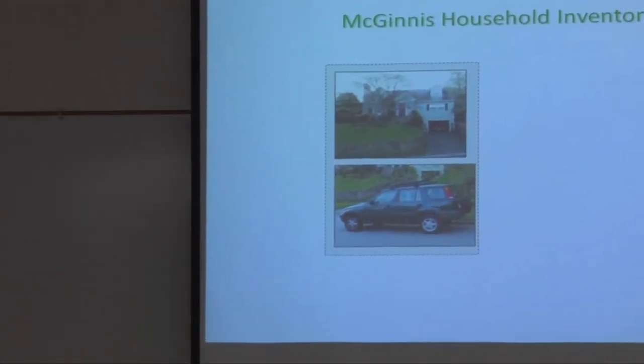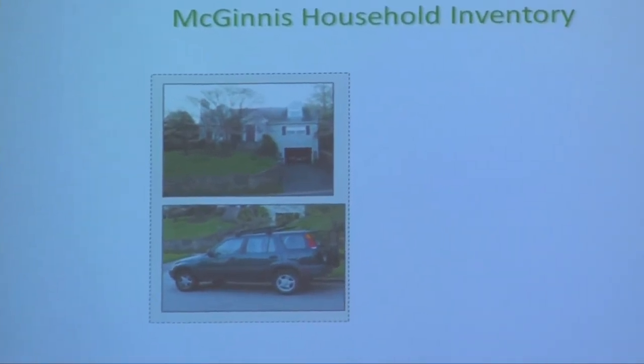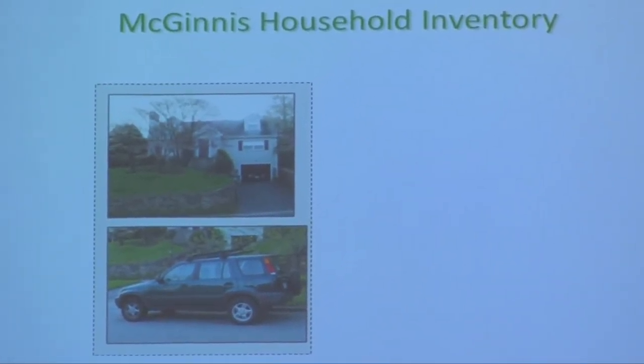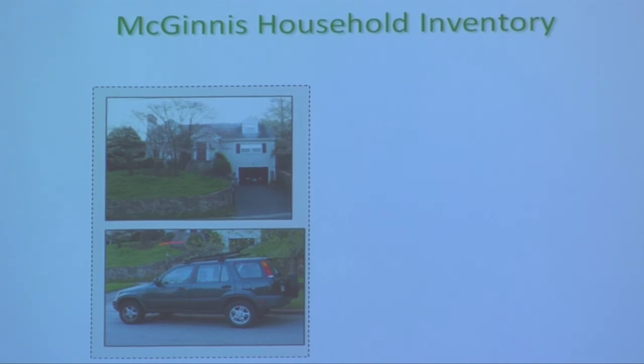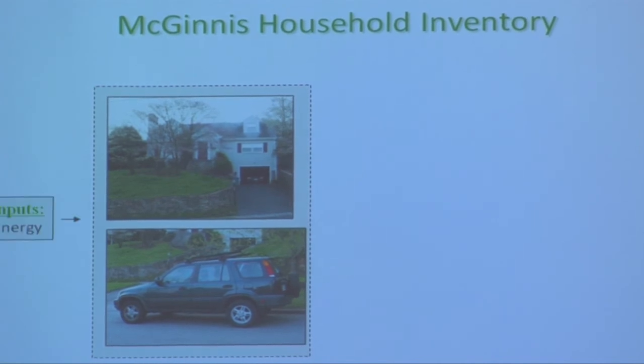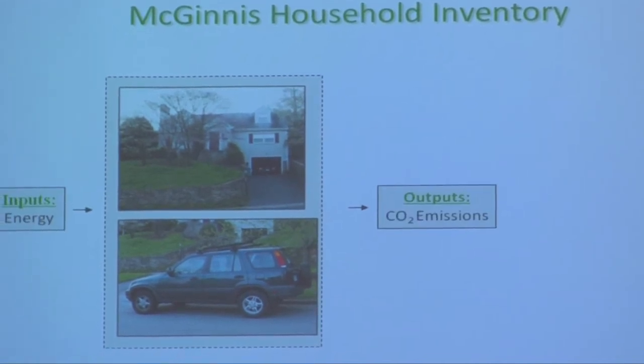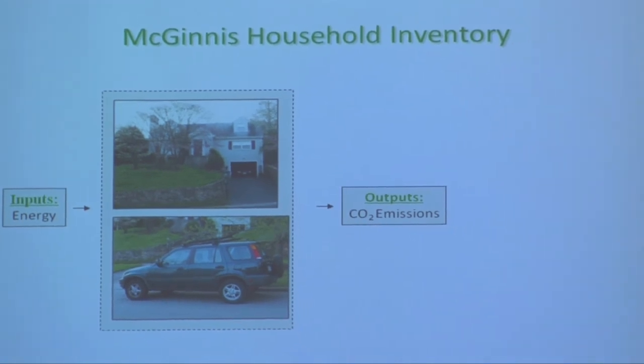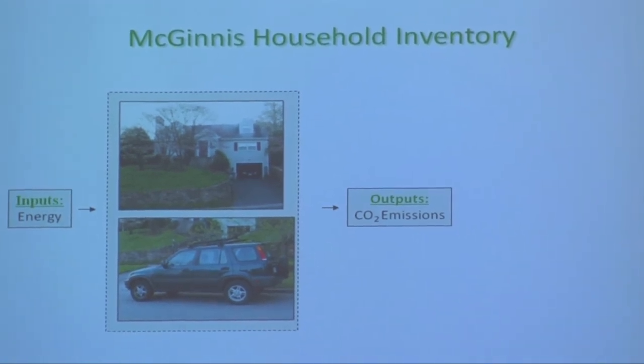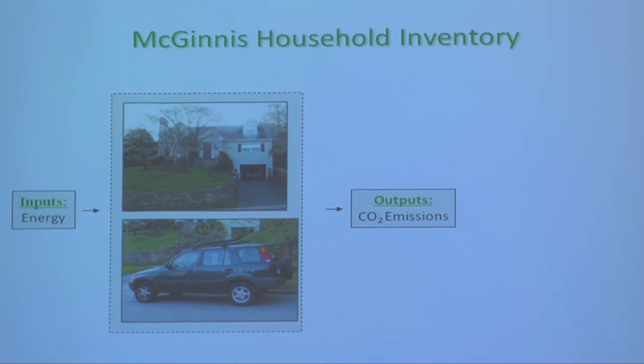You can do this at your house or your apartment. So this is my house. It's like 2 miles from here. And this is one of my cars. So energy and emissions. So what am I going to do? I want to make the world a better place. Do I buy a new car? Do I put new windows in my house?